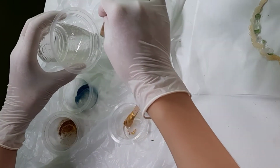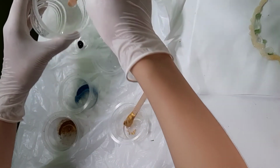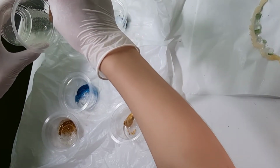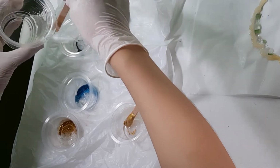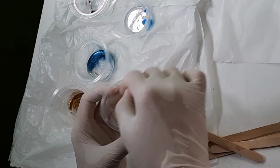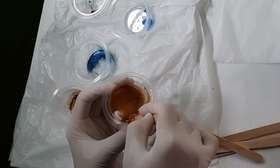And here I'm mixing the resin with some colors, and because I'm not an expert, I don't have any pigments or fancy alcohol inks, so I'm just using acrylic paint and some food colorings and some glitter that I have at home.